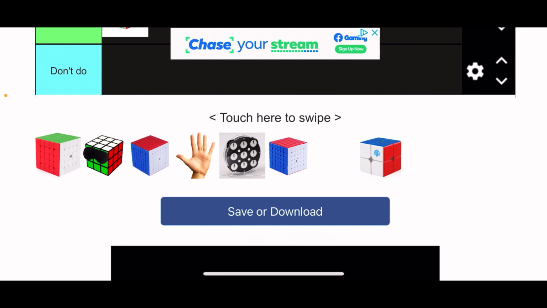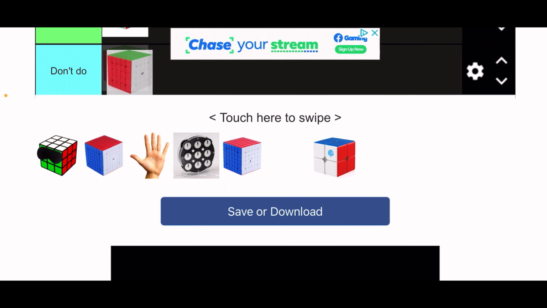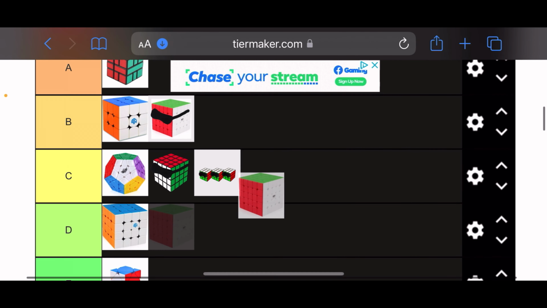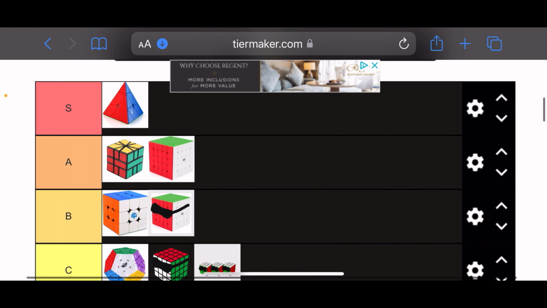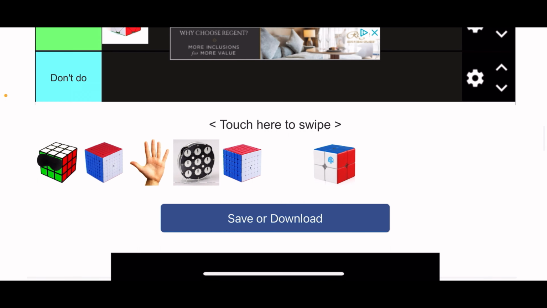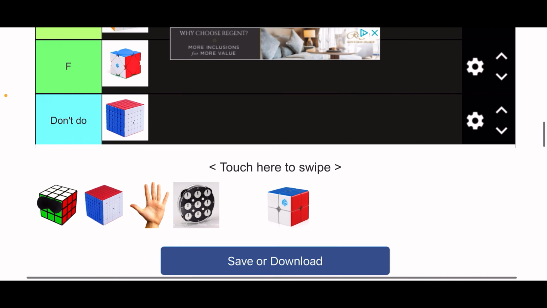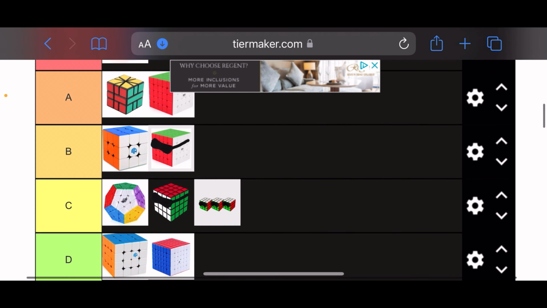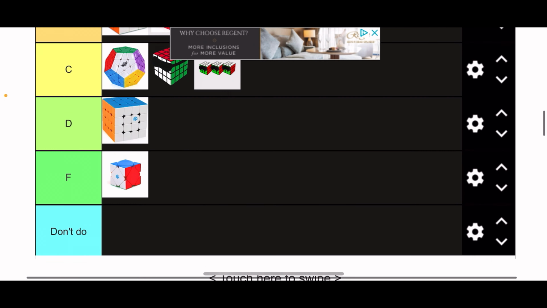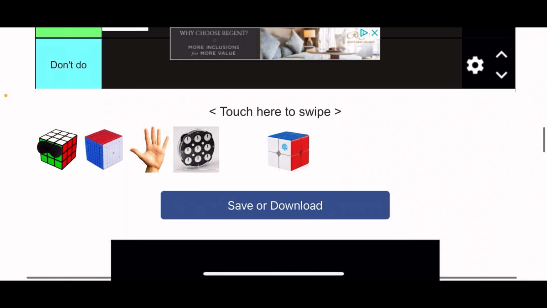Next up is 5x5. 5x5 is my favorite N by N. Well, it's tied with 6x6. I'm gonna put it A tier. And that lets you know where 6x6 will be going, so I might as well just move 6x6 up there into the A tier.